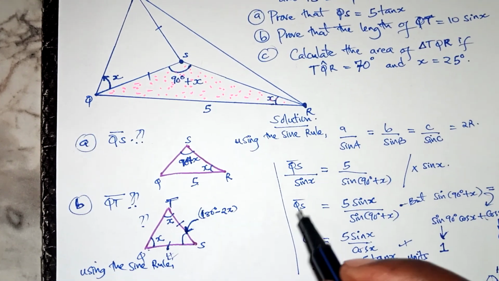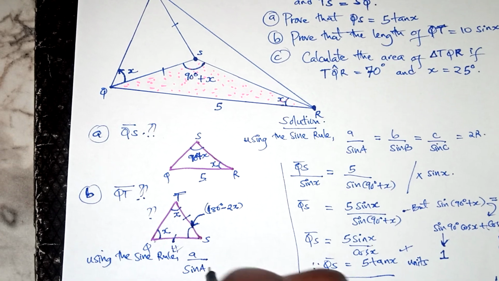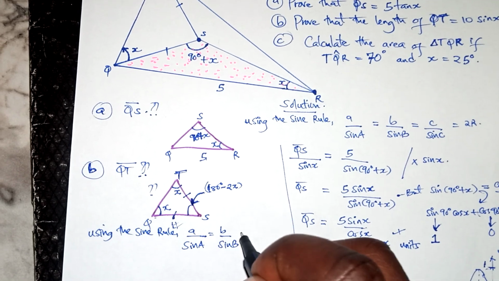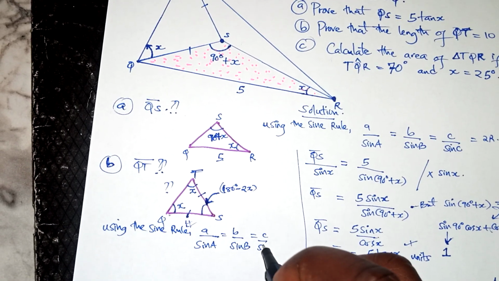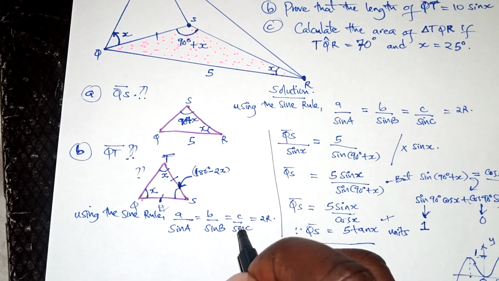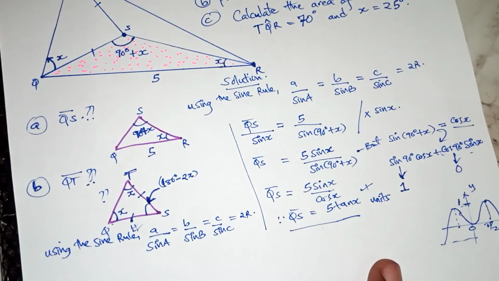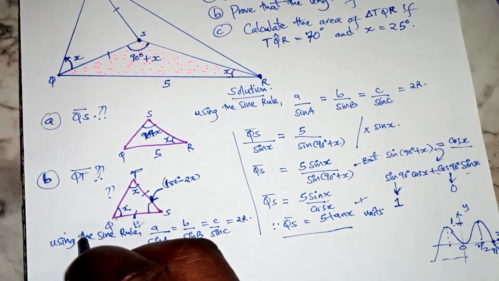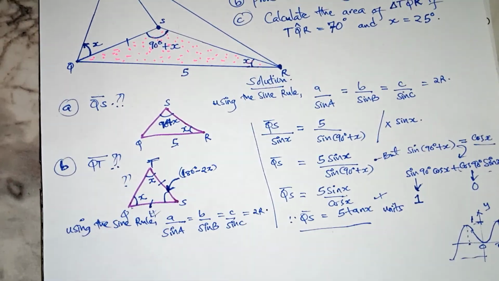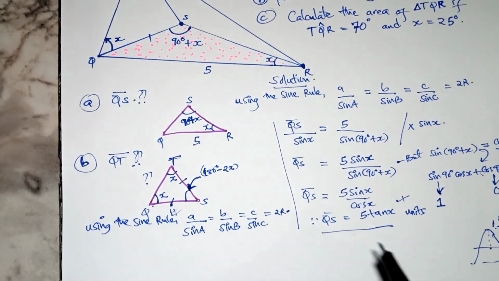most of the times whenever you state that you're using a rule, it is always good to first state the rule you're using. Don't assume that the examiner knows, because there could be a bonus mark on the marking guide, and you're not the one going to mark yourself. So always do us the honors to write these rules, so that we can be sure that you know what you're saying, that you've not just peeped in your neighbor's work.